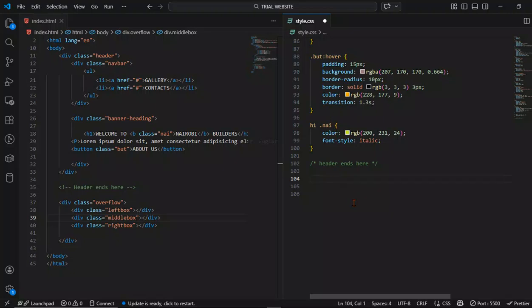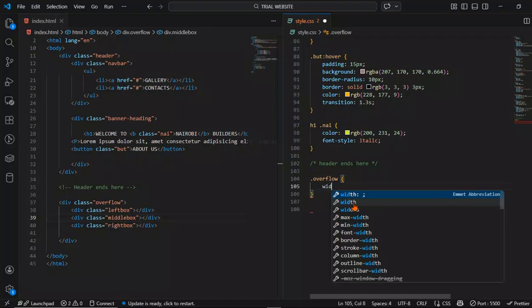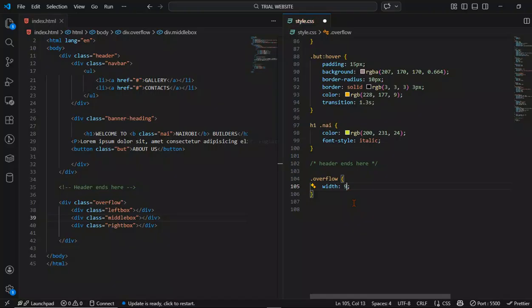So let us now style the overflow first. So we have dot overflow, and let us give it width, which is 90%. That's a long process, sorry for that.